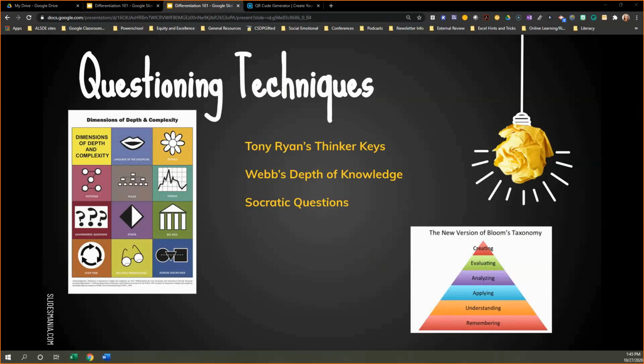By using questioning techniques, you can differentiate learning, task, and discussion. Each of these frameworks, Dimensions of Depth and Complexity, Tony Ryan's Thinker Keys, Webb's Depth of Knowledge, Socratic Questions, and Bloom's Taxonomy, could all be standalone webinars.